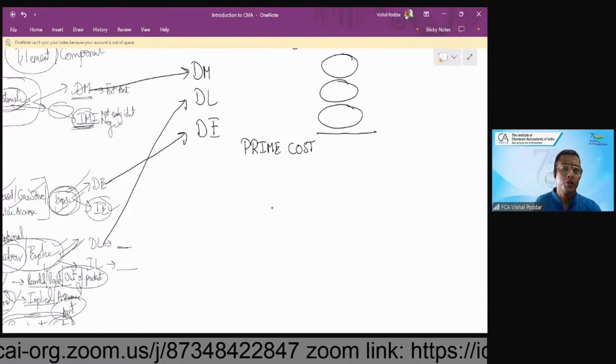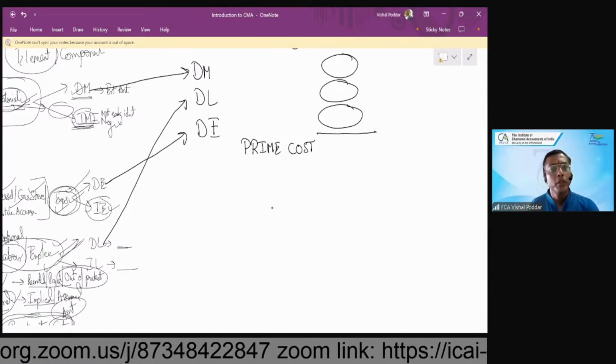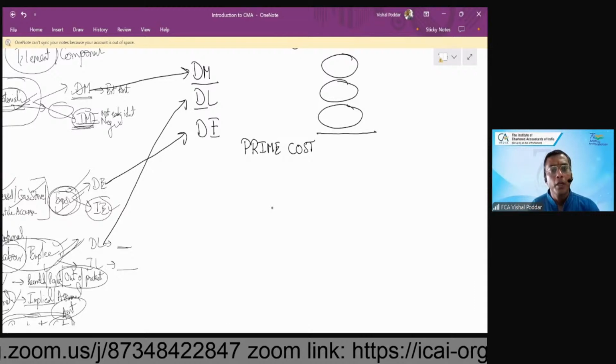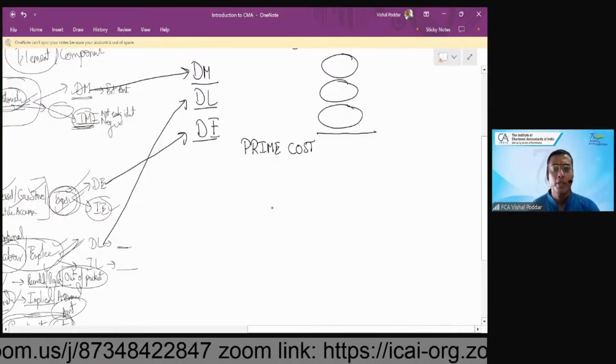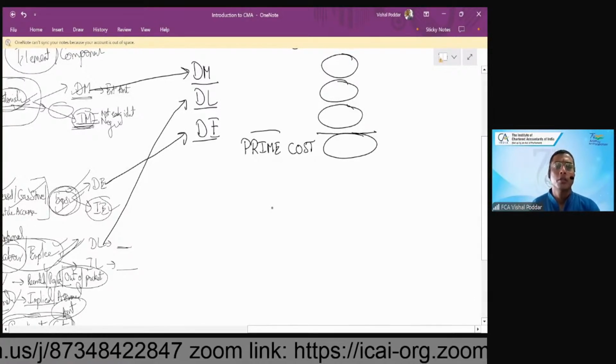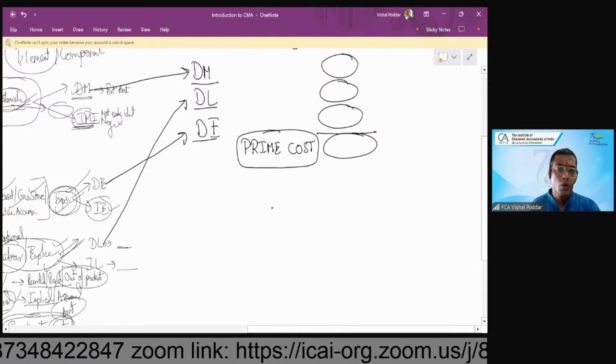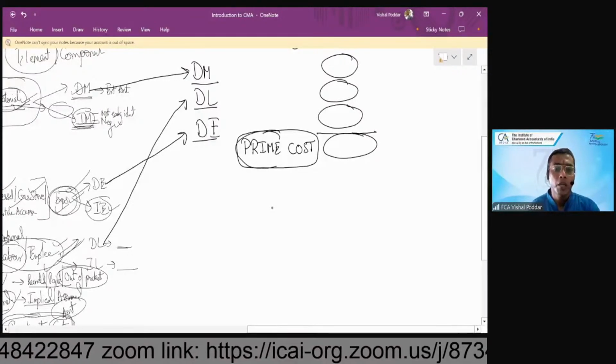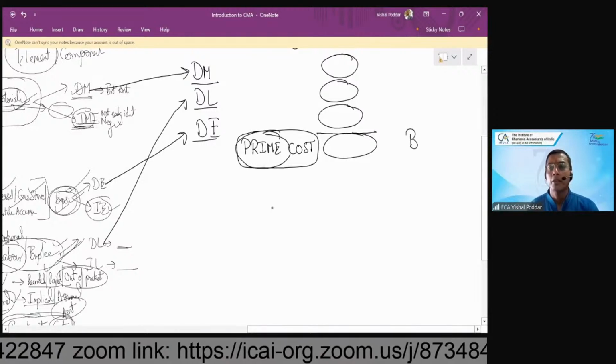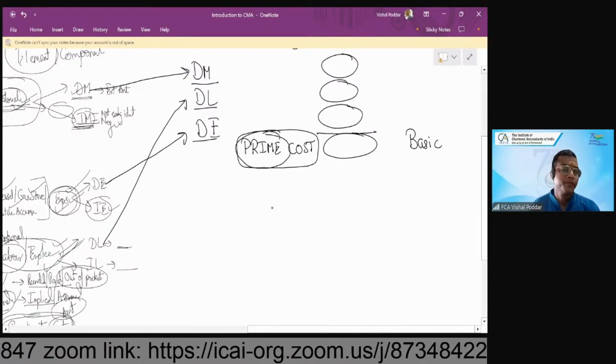Same thing is over here in cost sheet. So out of the three elements of cost, I will take the direct material, direct labor, and direct expense at one place. I will make an interim total. This is called as the prime cost. Again, no word is used without a meaning. What is the meaning of the word prime? Prime has the first meaning. It is the most basic.